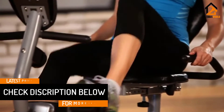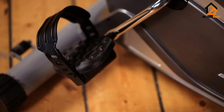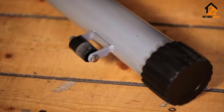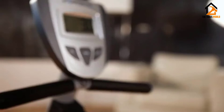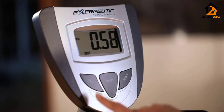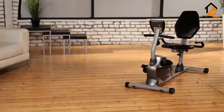It's nice to have accurate readings and a diverse set of measurements on display while using a bike. The Exerpeutic 900XL has a large LCD display with clear indicators for time, speed, heart rate, distance, and calories burned — the sensors seem quite accurate, especially on low-intensity settings. The 900XL can minimize most stress on your back and joints. Best of all, this recumbent bike is affordable and among the best value options, and its durability, stability, and ease of use make it a great exercise bike for seniors.